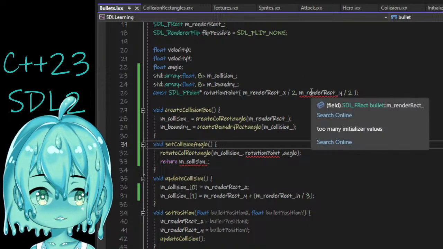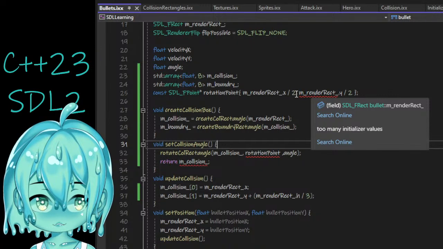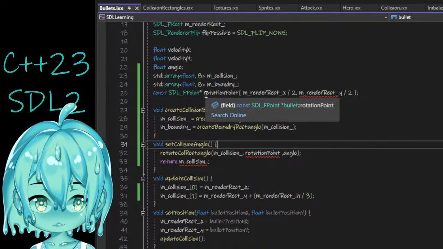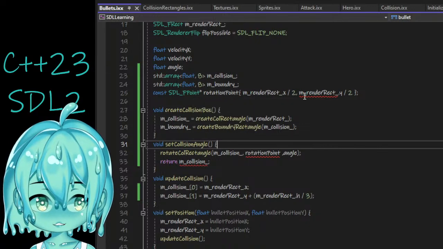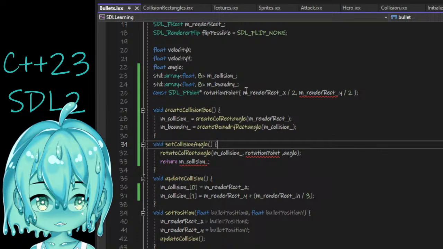I'm having issues with pointers. Also, this F point is not actually correct. Why doesn't this work?